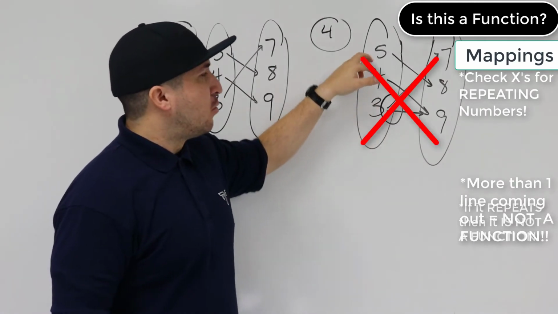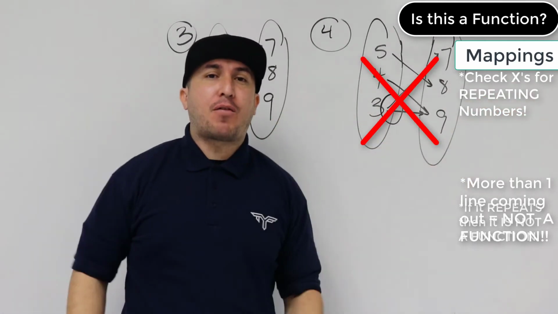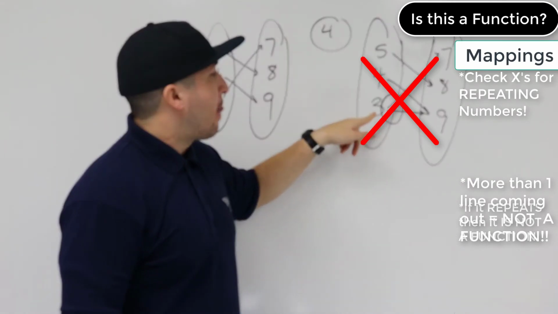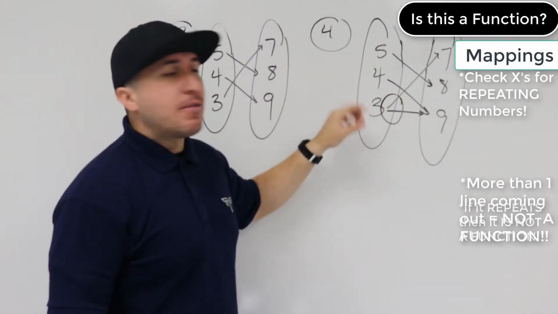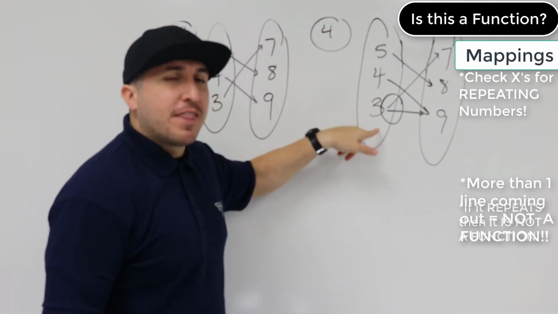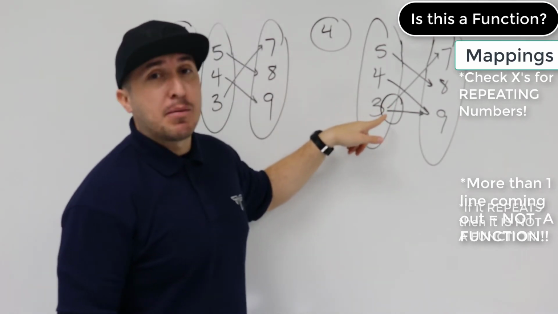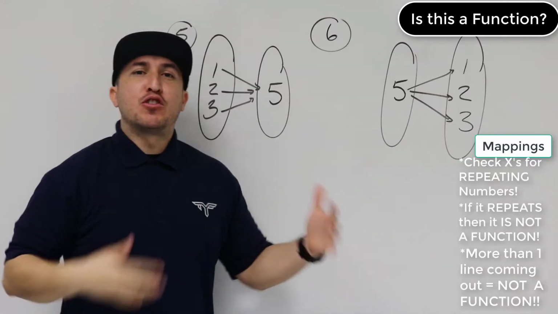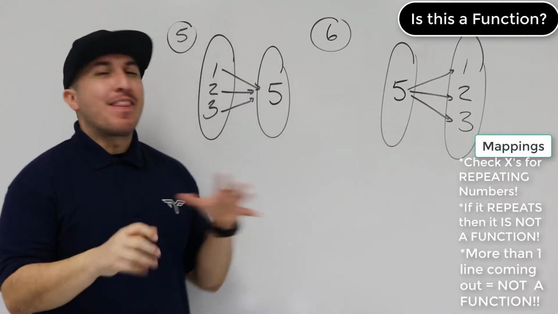But the first 2 work, it just takes 1 to mess it up for everybody, okay? So because this guy, this 3 at the very end, it could have been in the beginning, it could have been in the middle, it could have been whenever. Because one number on this side has 2 lines coming out of him. Doesn't work, not a function. Next, these are some extreme examples. Hopefully these will help drive it home.